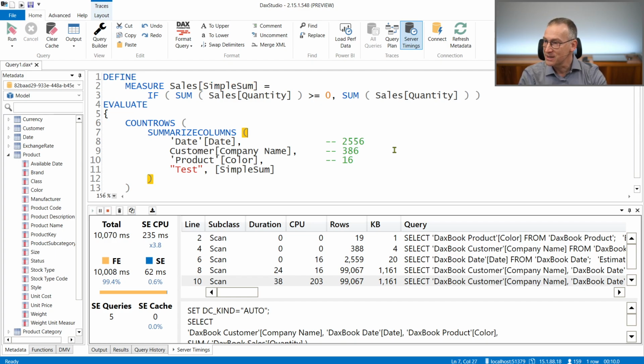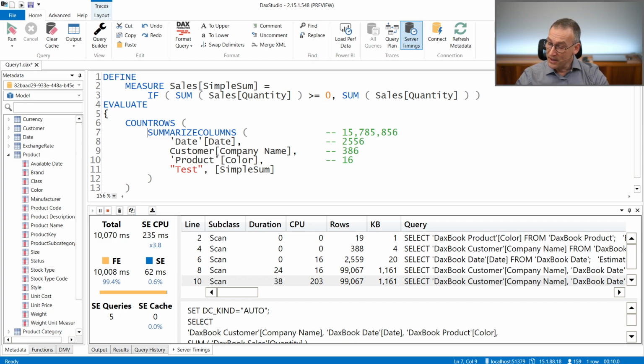Let me write it somewhere. The number is 15,785,856. How is it possible that the engine was able to scan 15 million rows, compute the sum, then count the values which are not zero, and return the result?